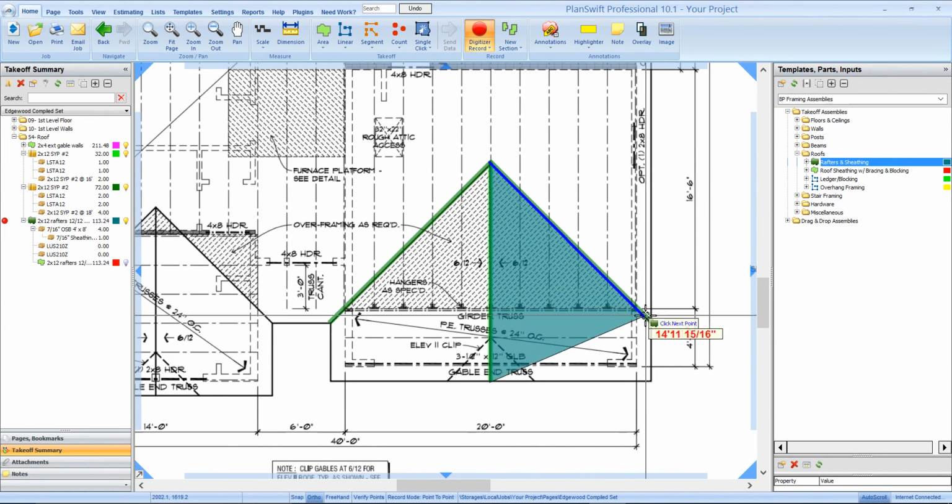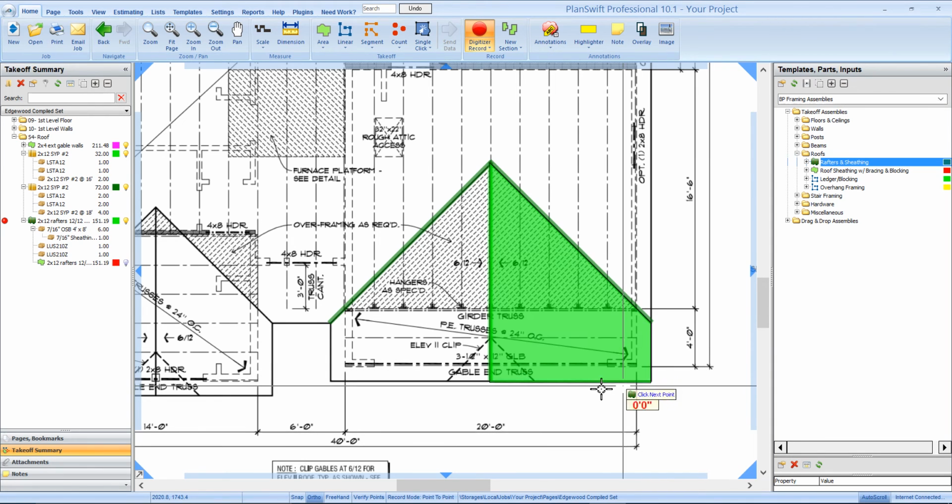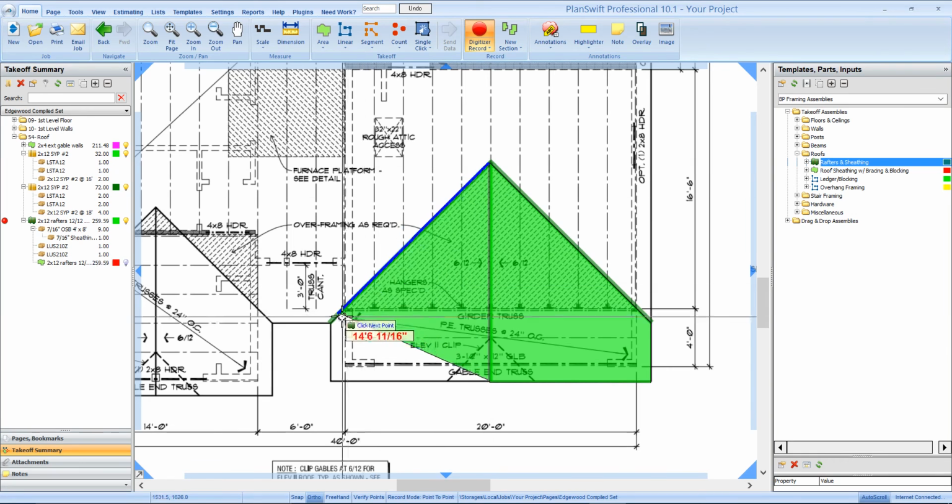And then we're just going to do our takeoff. We want to organize or do our takeoff in sections the way that our rafters would actually span. So we'll do our other side here.